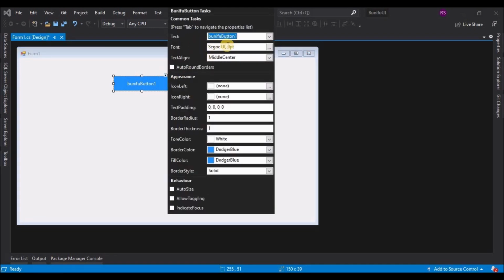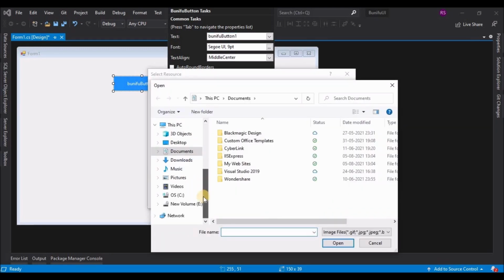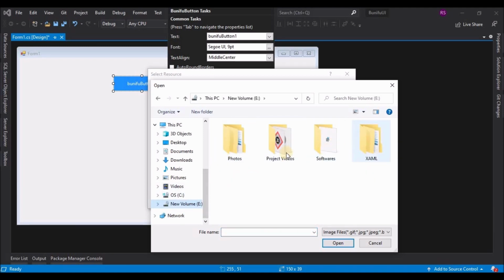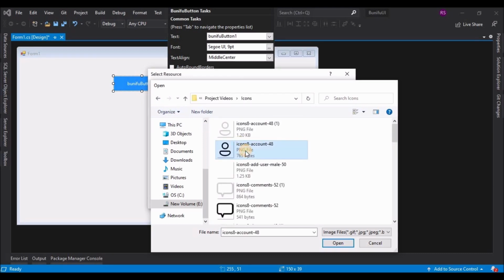You can have alternate edges rounded. You can have images and so on. If you go to the documentation, you will understand what else you can do. For now, I will add an icon to the left of the button.